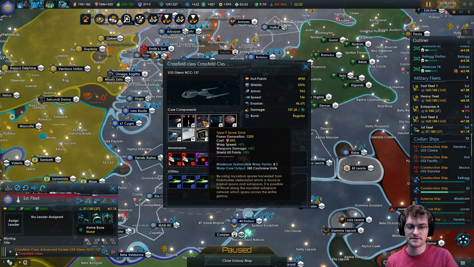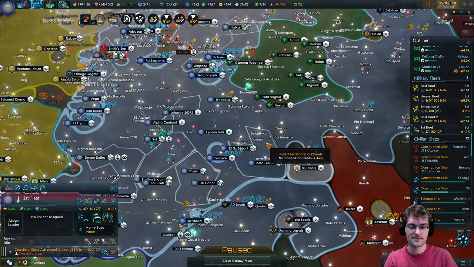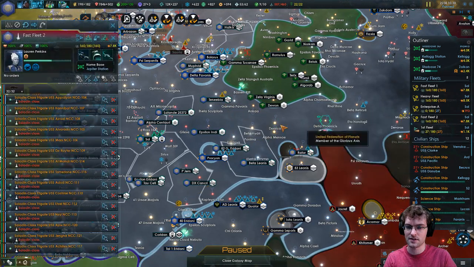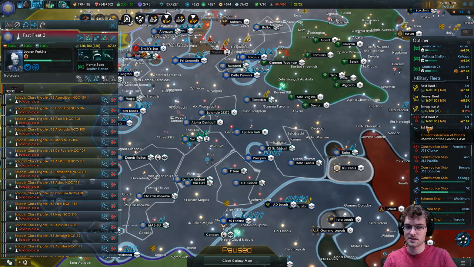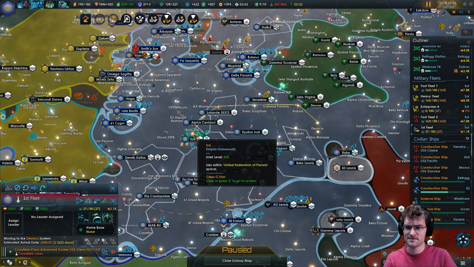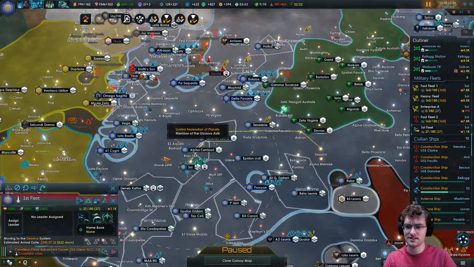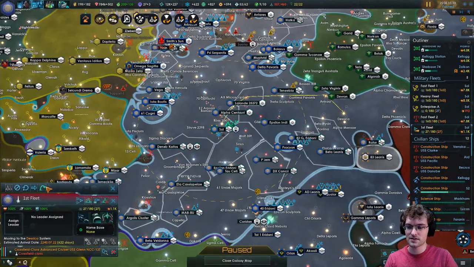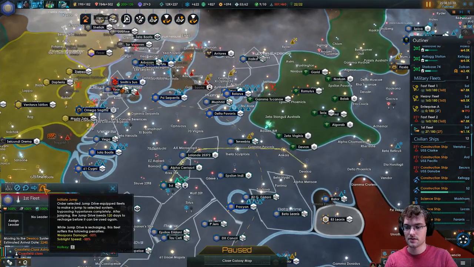Spore Drive. Still taking 622 days to get over here. Spore Drive not working properly? I'm thinking Spore Drive is just not working properly, because with this selected, I'm seeing that it wants to initiate jump. Order selected jump drive enabled fleets to make a jump bypassing the system. Yeah.